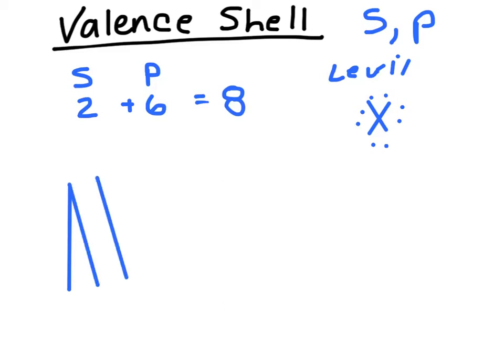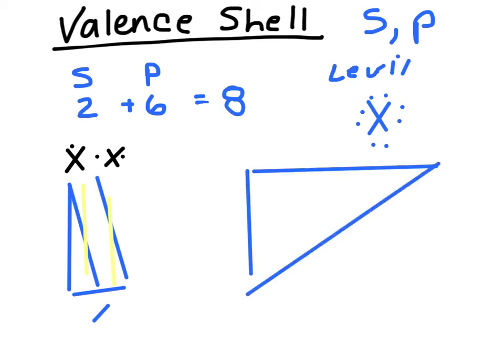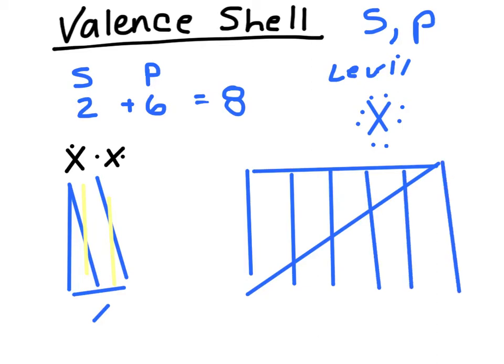The first two columns, remember these were the S and they were in yellow. So we're going to just quickly color a little bit of yellow in here to help you remember. These are what the Lewis dots looked like for the first column. It's just one dot. For the second column, remember, they go opposite. And then we skip clear over to the P. Remember the P over here? I'm going to put these inside, so I'm going to spread this out a little bit. Oop, I need one more. Okay, so this is the P area over here, the last 6 columns.